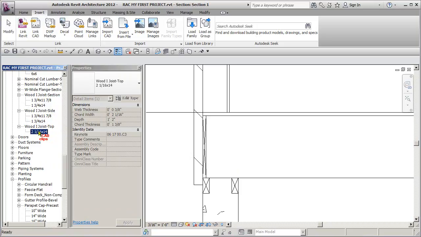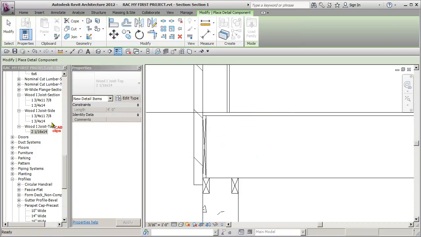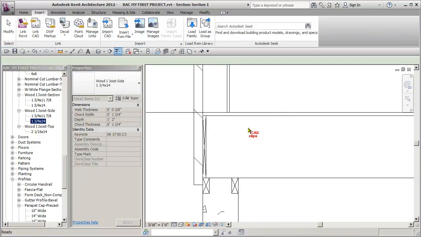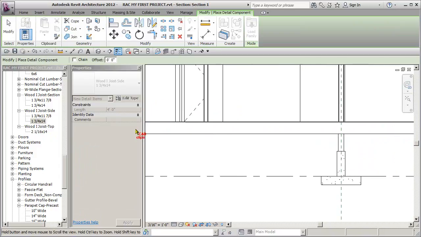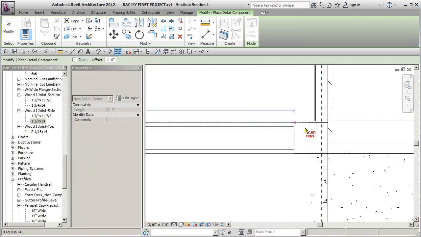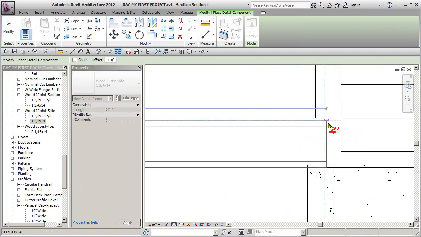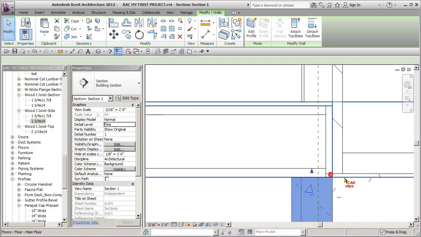No, here it is. Top. No, I want this one by 14. Now watch. Pick. As I drag it, I can go all the way across because this is a different type of family. It's a linear family. Click. Escape, escape.